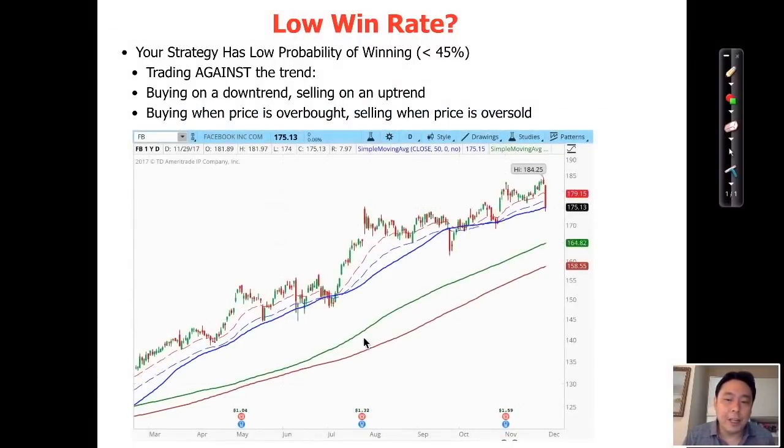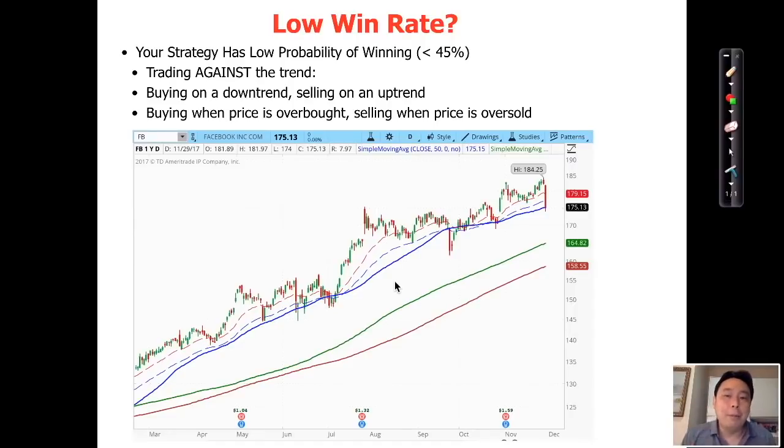So again, what's a trend? For example, you can see that Facebook is on a very strong uptrend, and you can read the trend by looking at the moving averages. I've taught this in my previous videos. When the price is above the moving averages and the moving averages are sloping up, it's a very clear uptrend. So on an uptrend, you always want to go long. You want to buy, because on an uptrend, the statistical probability is that prices will go higher. It's kind of like a river current. The river is flowing north, you want to swim north. If you swim south, highly likely you're not going to make it.